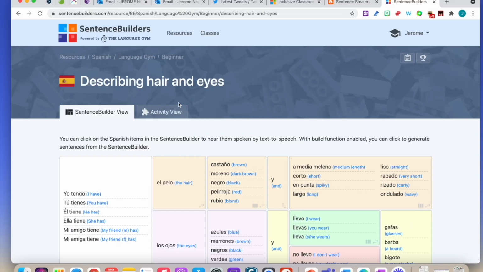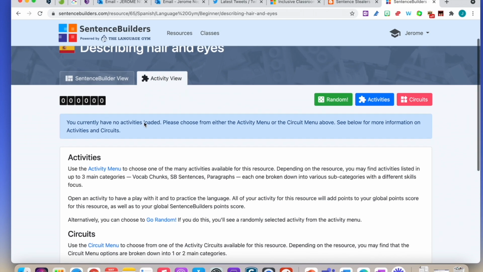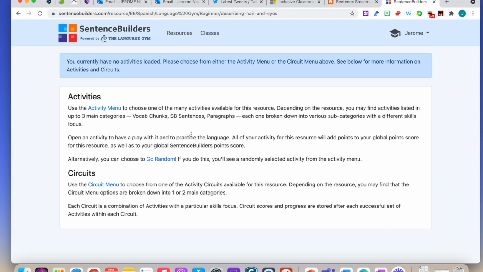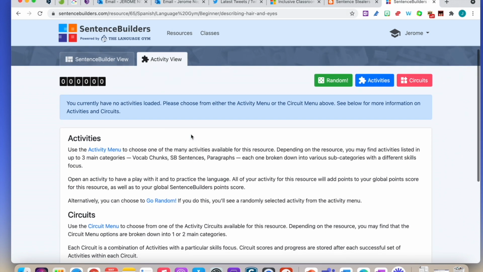Okay, let's have a look at the activity view. Number of points here, what did you get? You have some very clear information about different activities you can do. We have to obviously ask the learners to make sure that they're actually reading the instructions, because they always tend not to be reading anything. So they're like, what can I do? But we have to make sure that they actually do, or help them to understand what's going on.